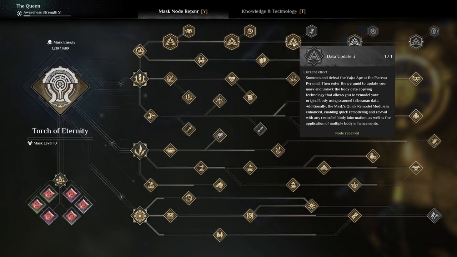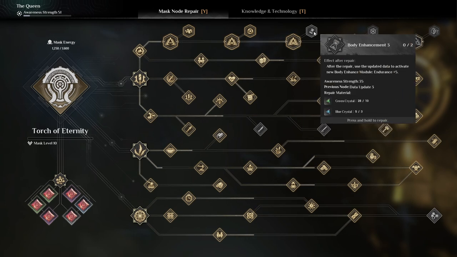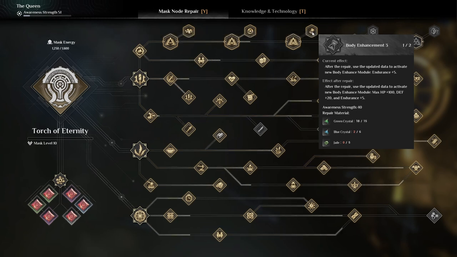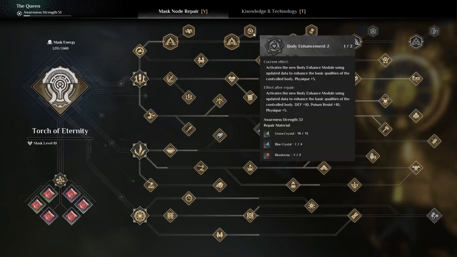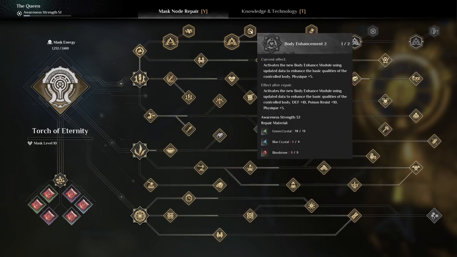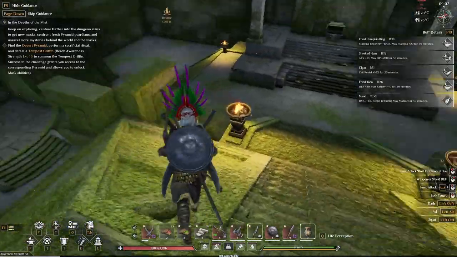Update your mask, unlock the body data copying technology. Remodel your original body using scanned tribesmen data. Okay, body enhancements. So after the repair, activate endurance plus 5. Yes, please. Jade, what the heck to get jade, mister? I don't know, but apparently we're gonna need a bunch more blue crystals. And where do you get the restricted module? So much stuff in this game. I need in here 4. In here I need 6 of 10. 18. Amazing, isn't it?